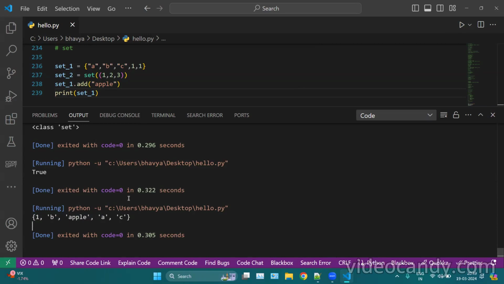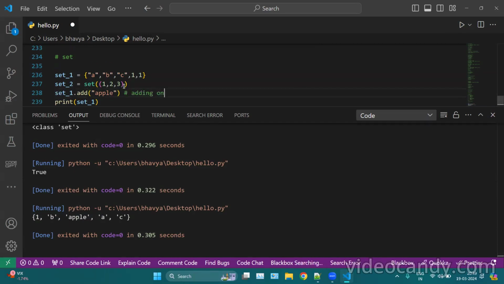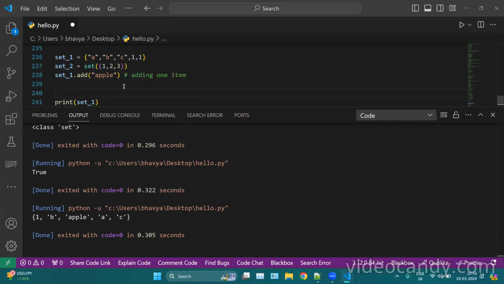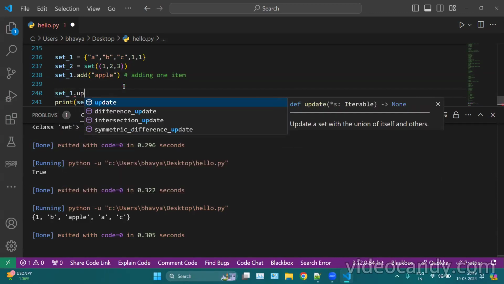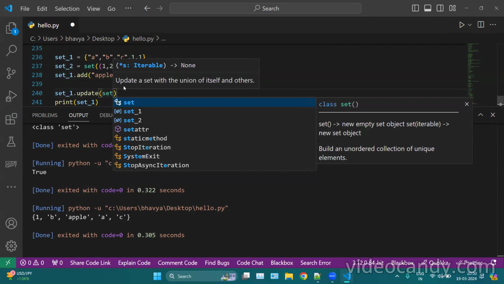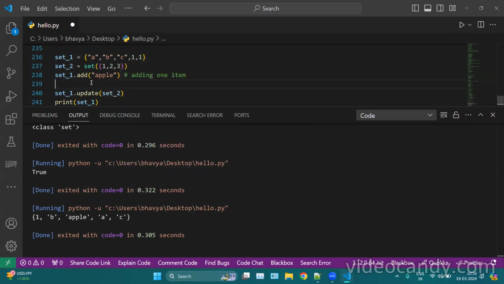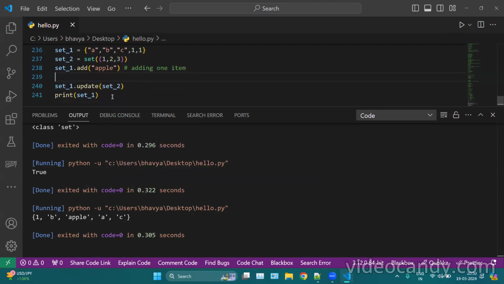Now let's say we want to add multiple sets together. This is adding one item at a time. Same as we can add multiple sets together. For example, here let's say we have set_1 dot update set_second. Now we are printing set_1.